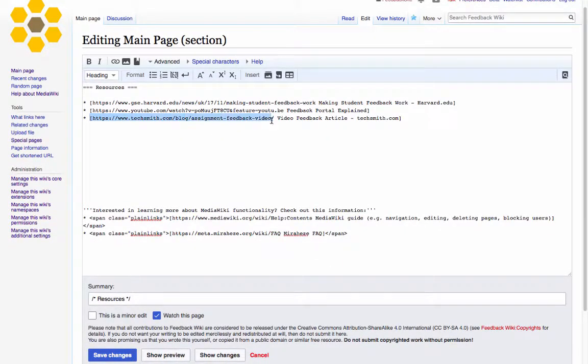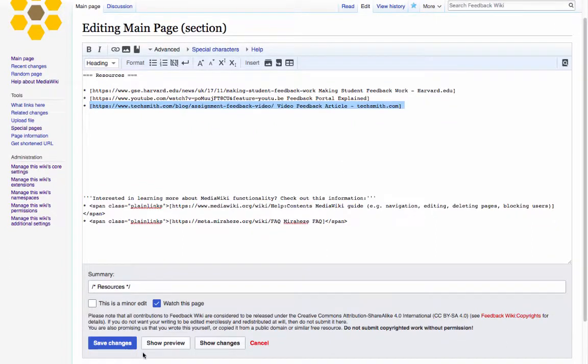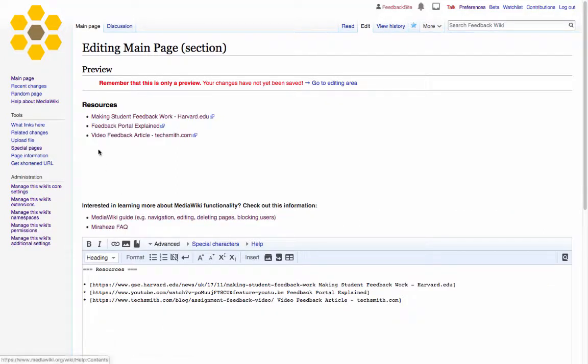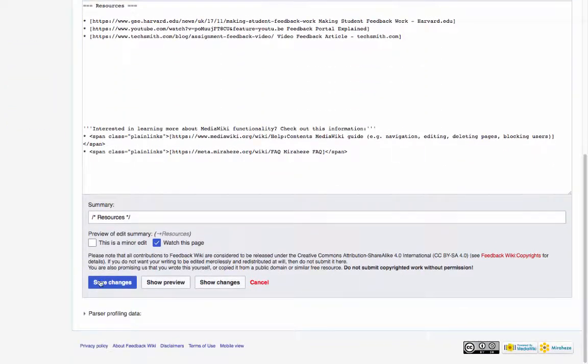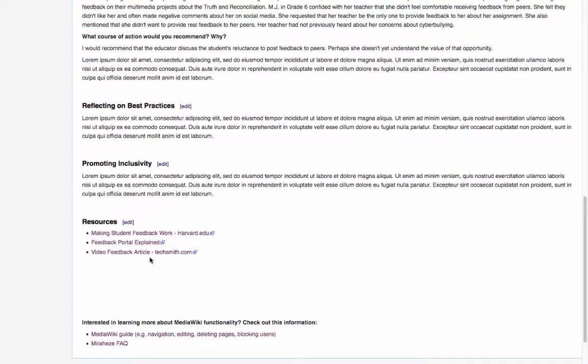Okay, so here is my link, and I'm going to show preview to make sure it looks as I want it to look. Yeah, so here it is, video feedback article, and then the general source where it's from. So remember, go down, save changes. Okay, so now that article is available for all of the members.